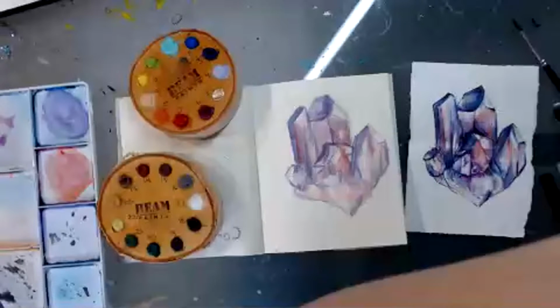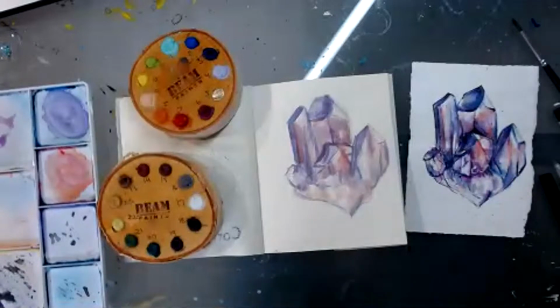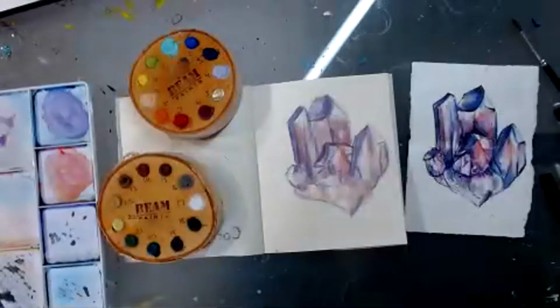How are we doing? I'm just checking in. It's a little upsetting to hear that the image is blurry and unfocused once again, because this is the second time that this has done this, but it should not be doing that.